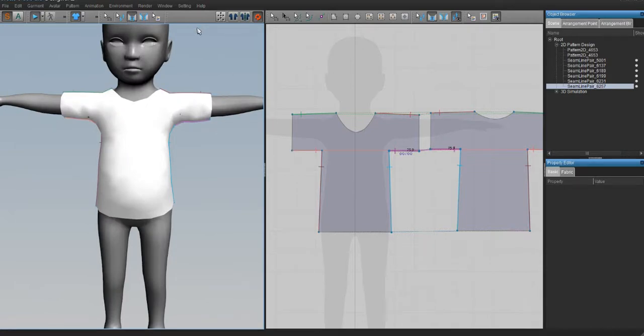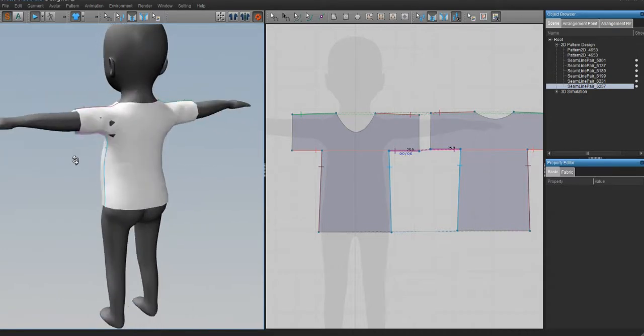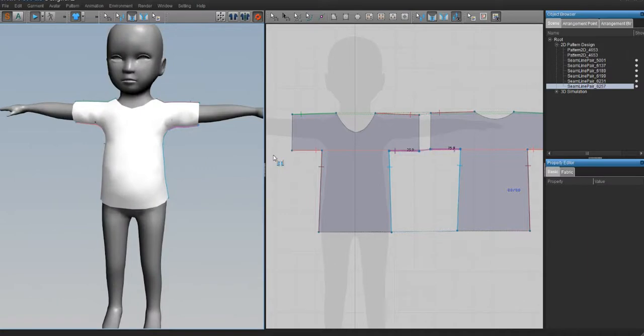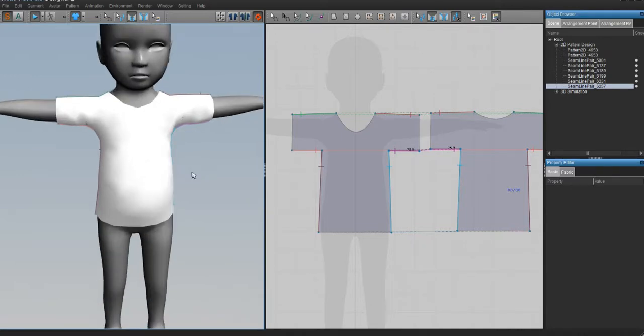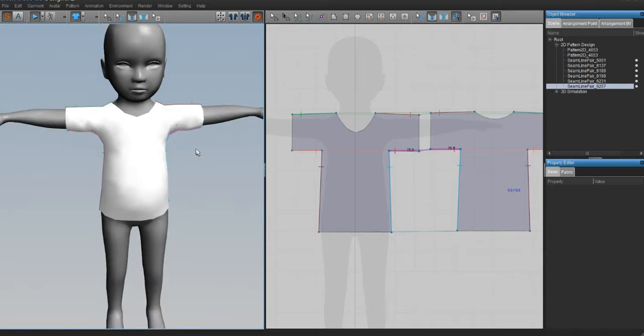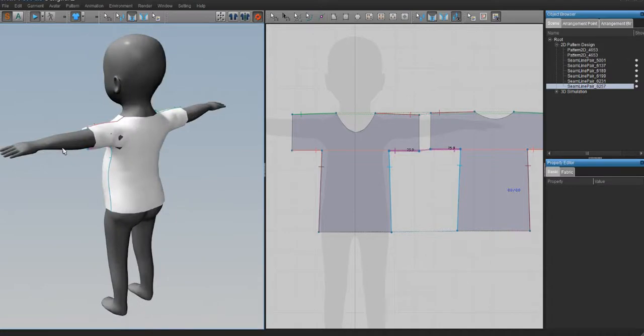Now doing this is, I'm not sure what the right term is, but it's good and bad. It's good because it makes sure the simulation increases and you get a denser mesh, but the denser it is, that means the more polygons it has and the heavier it is, and some people severely frown upon it because they say that it causes lag and some other issues in Second Life.